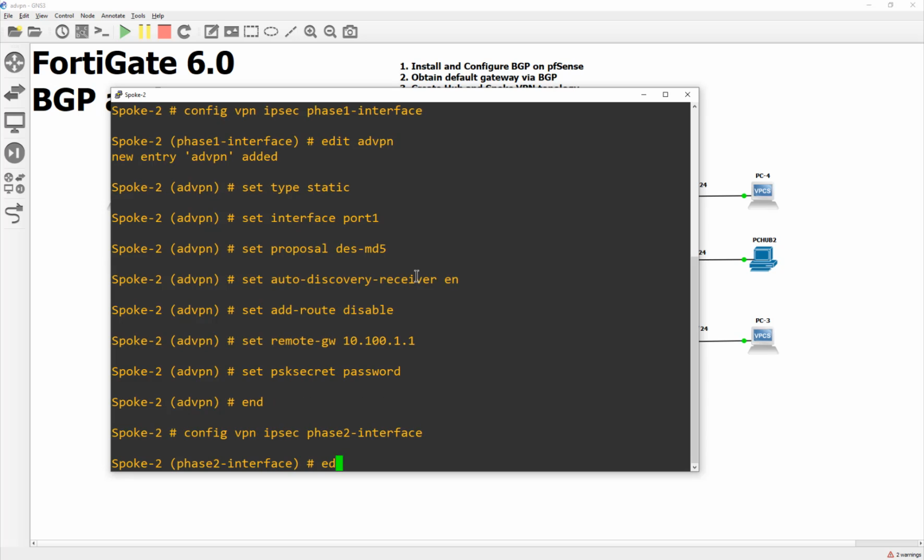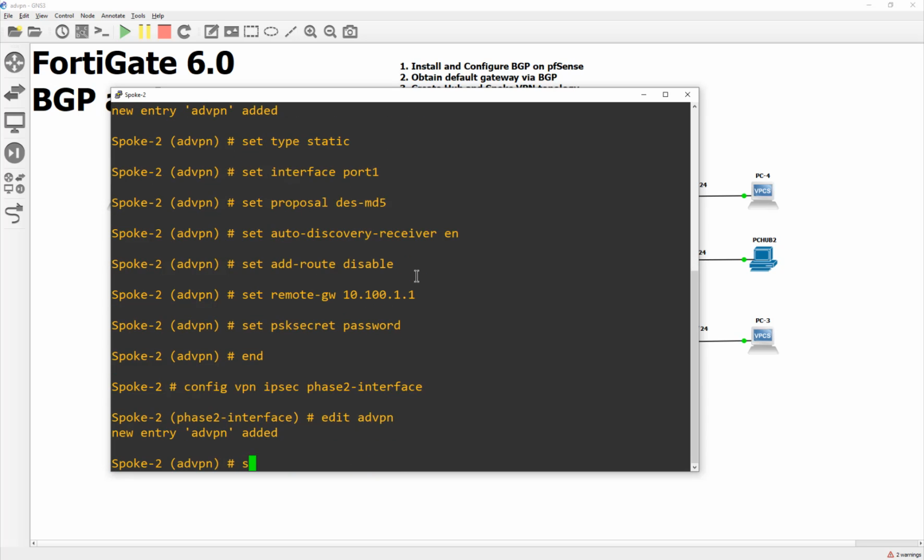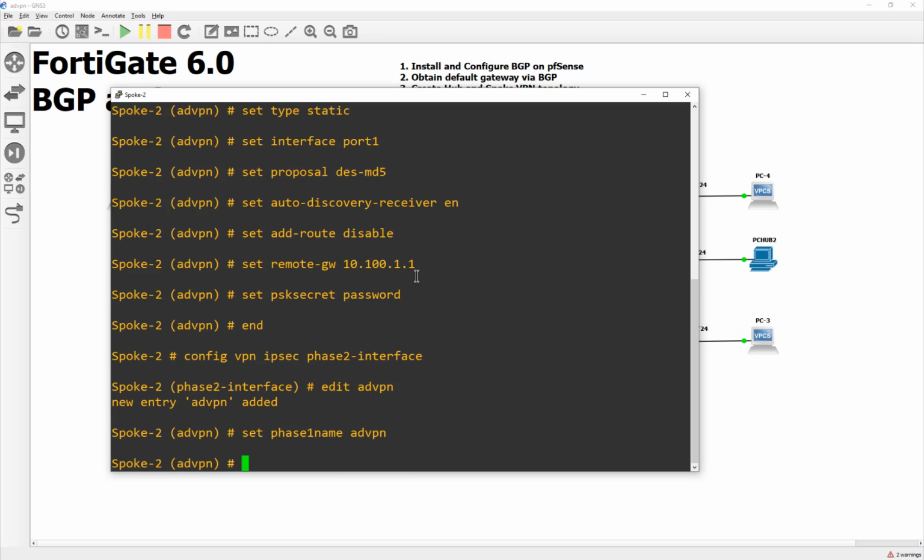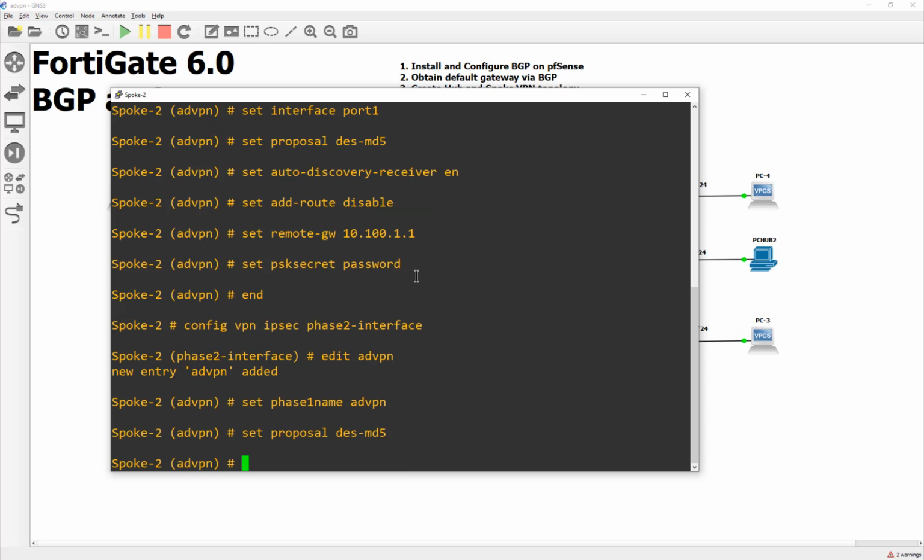All right, and then we're going to edit ADVPN, and then we're going to set our phase 1 name that we just created. All right, so that binds them together. Then we're going to set our proposal to our correct cryptos and hashes.